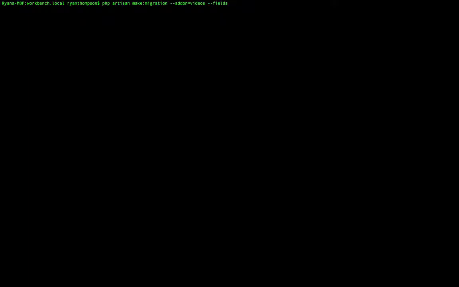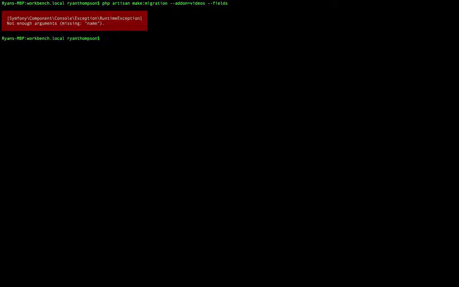And this is going to stub the migration a little bit differently. It's the same migration class, it's the Streams Platform Migration, but it's just stubbed out a little bit differently. That's best used for creating fields. We forgot the name. Let's add a URL field type, or a URL field. And maybe this will just link off to a resource or something like that for the video.